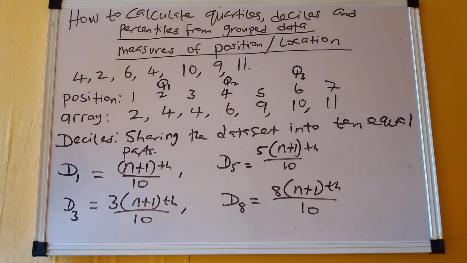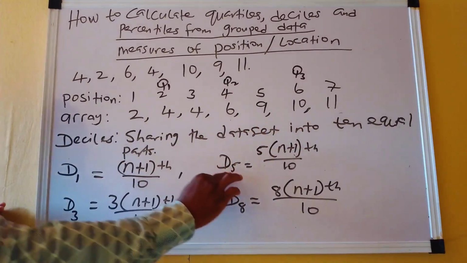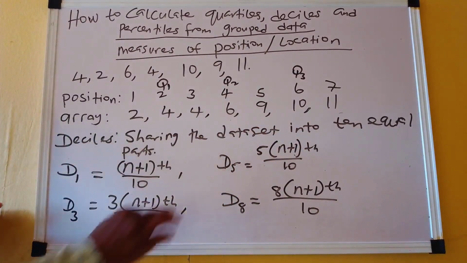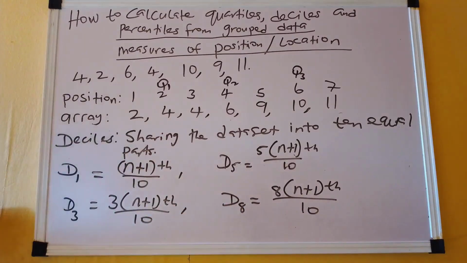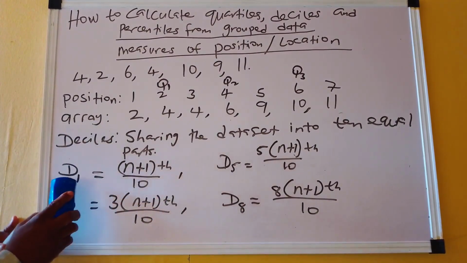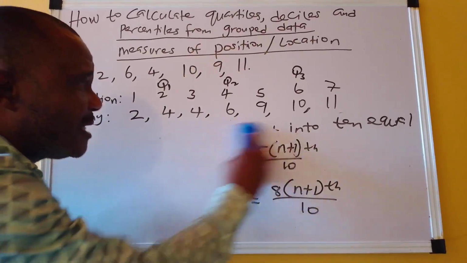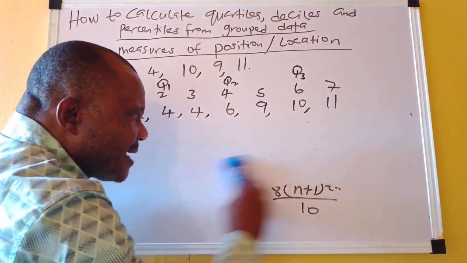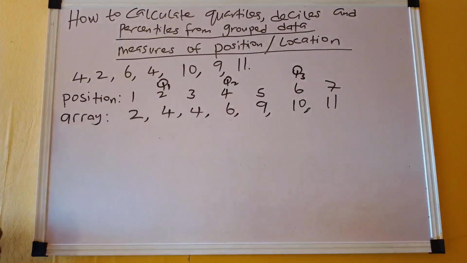Now, the first thing I need to do, let me calculate the third decile. The fifth decile, you know, the 5 is the middle of 10. So the fifth decile is also equal to the median. The same way the 2 is the middle of 4. That's why the second quartile is also equal to the median. So we'll look at that. Now let us solve 1 or 2. Let us calculate 1 or 2 deciles. Maybe the third decile, the fourth decile, or maybe the sixth or seventh decile. By the time we take 1 or 2 examples, it will be easier to understand.